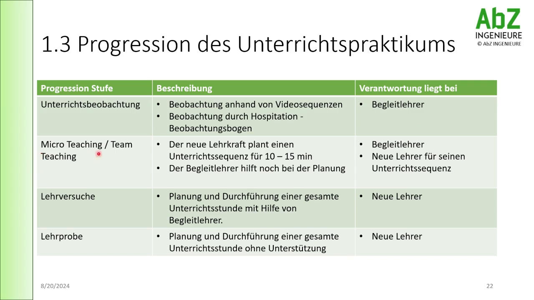Then you have something called micro teaching or team teaching. In this case, of the planned 45 minutes or 1 hour, the new teacher will handle a 10 to 15 minute Unterrichtsphase. The Begleitlehrer will help in the planning of that particular phase. So that way the classroom is still under the responsibility of the Begleitlehrer, and the new Lehrer will be responsible for his 10 to 15 minutes contents.